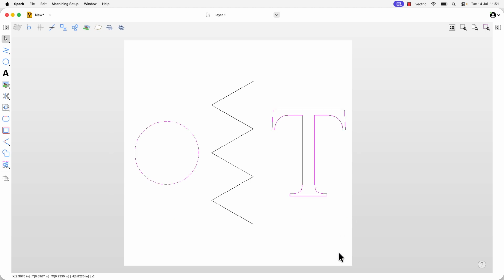So you can see how from the bottom right, anything the selection box touches will be selected. And if you go from the top left down towards the bottom right, only the vectors that are within that selection box will be selected. And that is how you select vectors within the software.